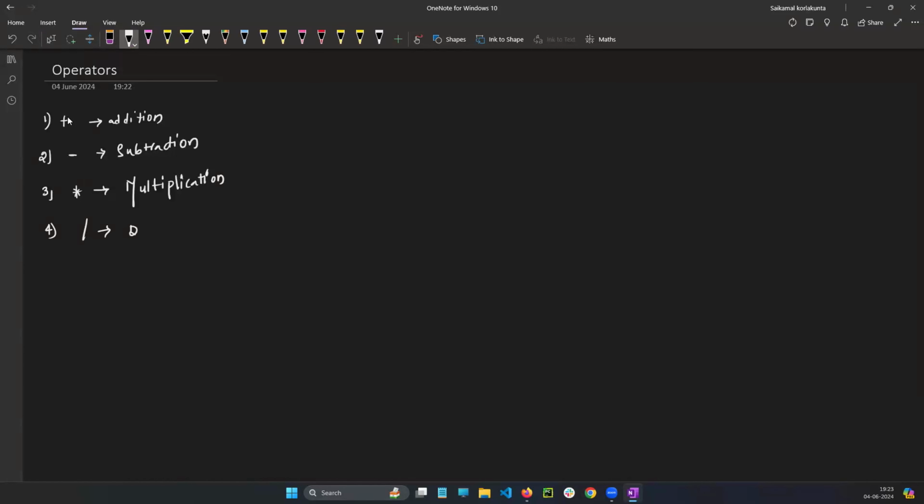Then division: the single forward slash, we call it division. Double forward slash is floor division. The percent symbol, you call it the mod function.